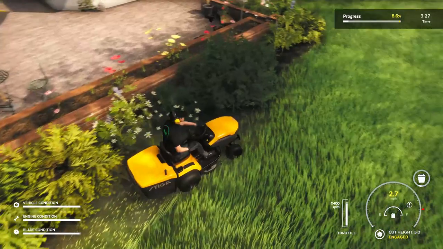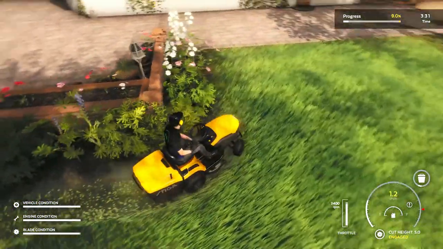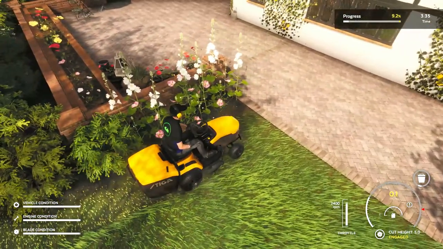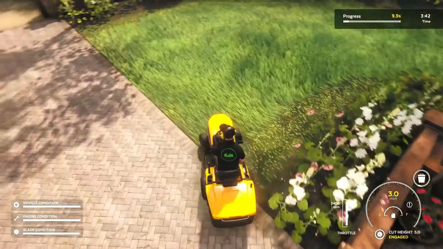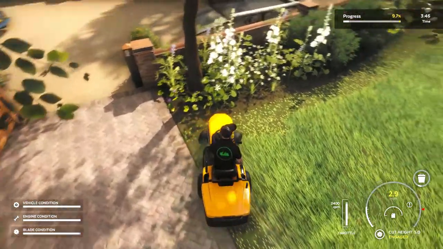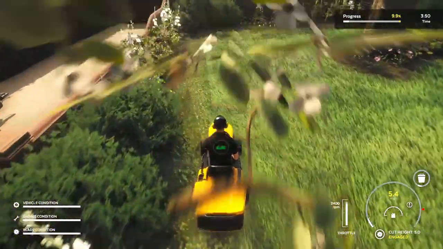Uh-oh. Let's not get close to the flowers. I'm not trying to get fired on my first job. Make our way around. Okay. Now let's kind of come back right here. Mowing on the concrete. Their concrete was looking a little tall, so we had to mow it. And make our turn right there. Okay, we should be good to go now.